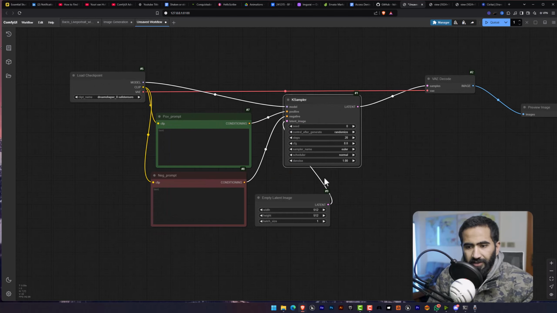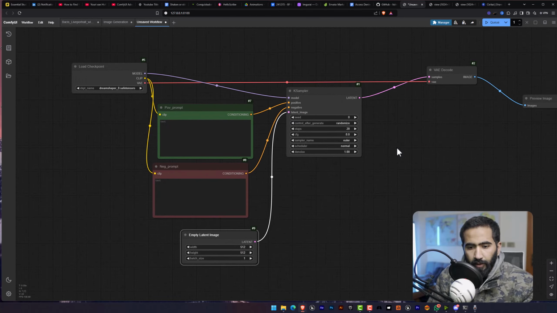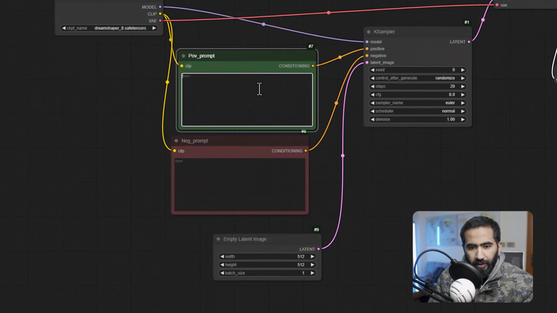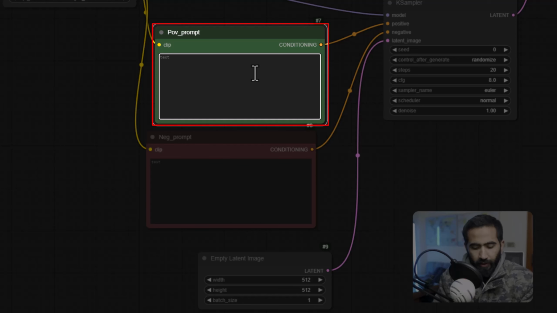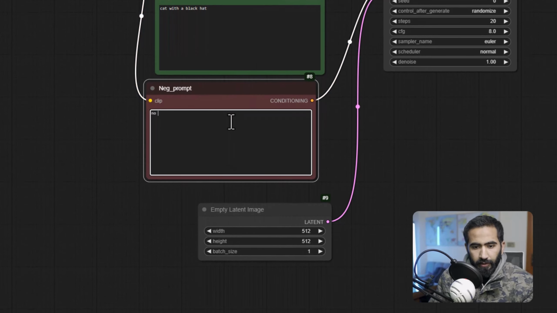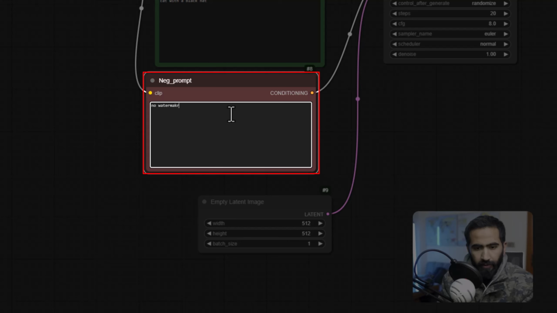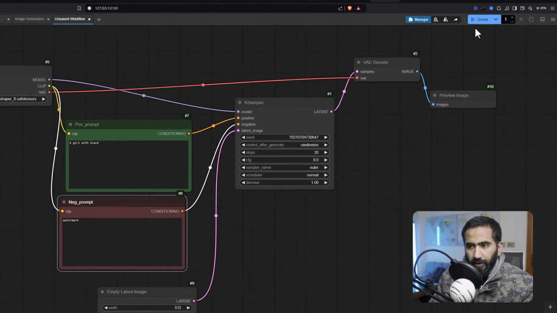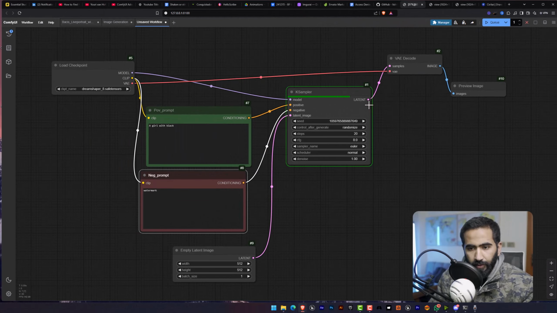So now let's see whether our basic image prompting workflow has worked or not. I'm going to type a cat with a black hat and no watermarks, and I will click on Queue.